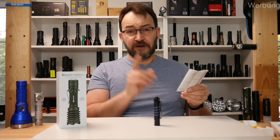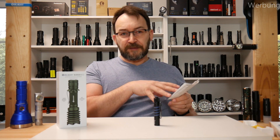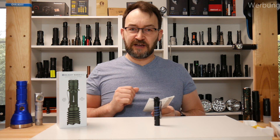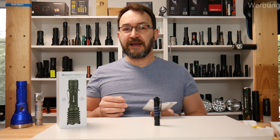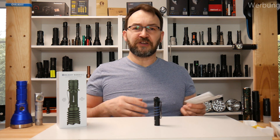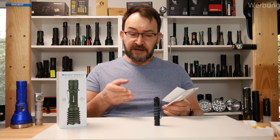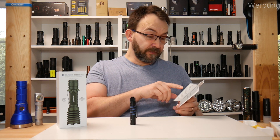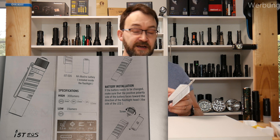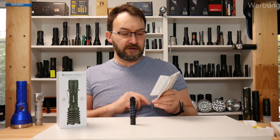There's a user manual in multiple languages, and that's a very nice point about Olight — they tell you the step-downs of the flashlight. Most if not all modern powerful flashlights, when you use them in turbo or high modes, will step down to decrease the brightness due to heat, safety reasons, or to have a more useful runtime. For the i5T, it's 300 lumens for three minutes, then it steps down to 50% for another 25 minutes, and then steps down to 10% for another 122 minutes.